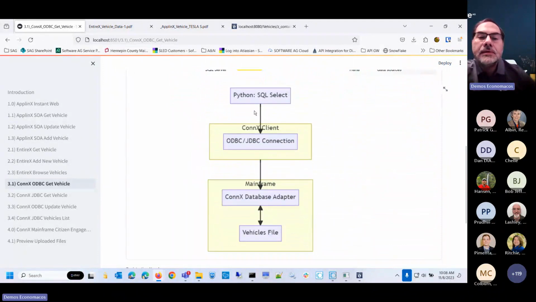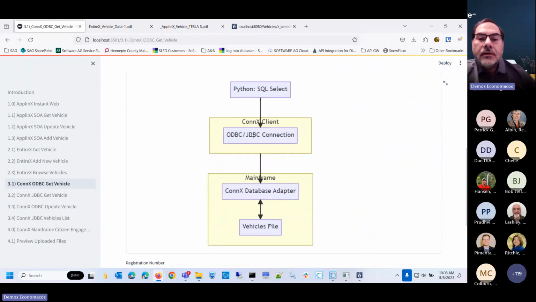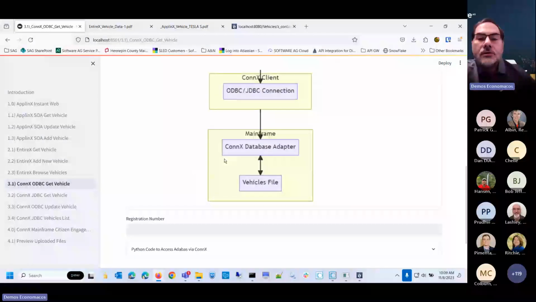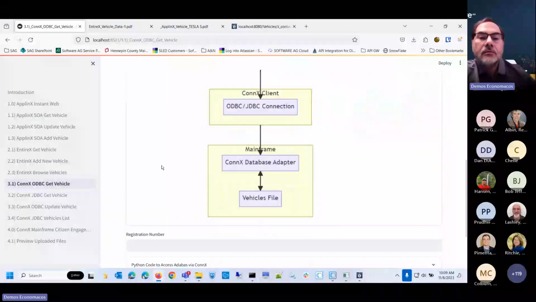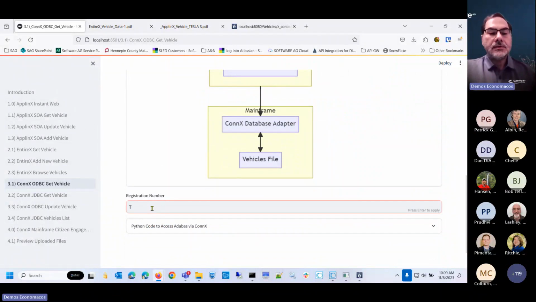The way we look at this is I have a Python program that'll do a select. Then I do an ODBC call to my Connect server that talks to the Connect database adapter on the mainframe, reads the vehicles file as a select statement, and returns back to my Python front end. So let's use Tesla again.